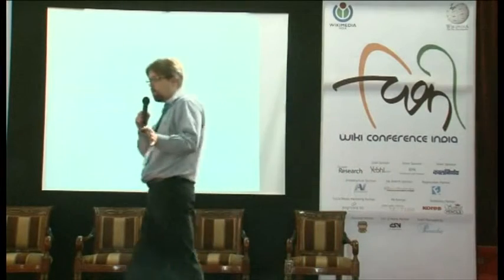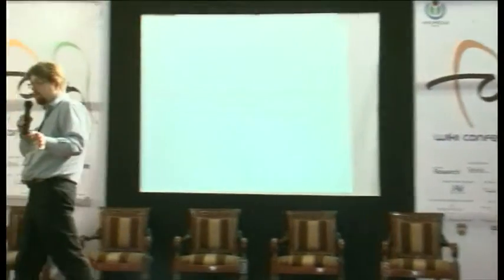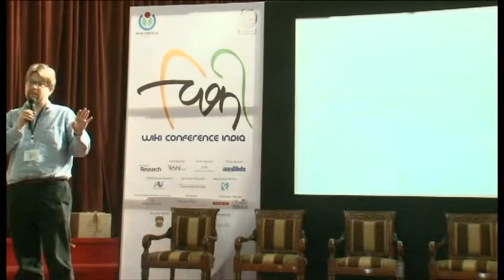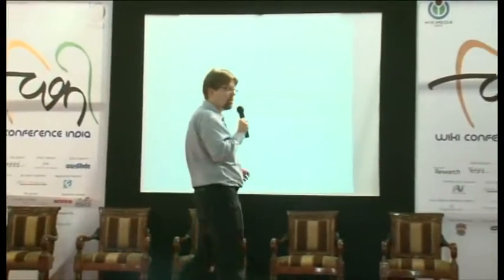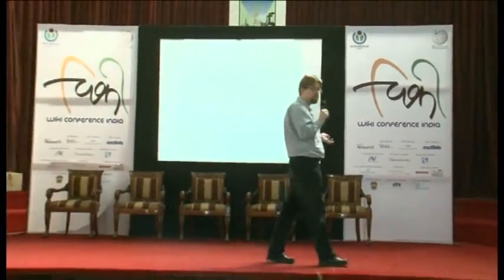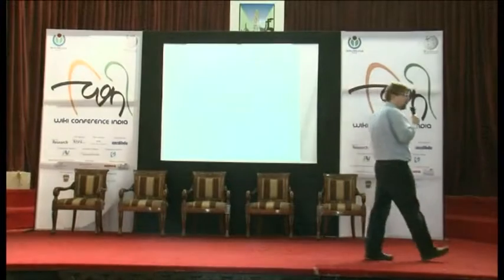So I'm going to expand a little bit on the concepts of the previous sessions, and I'm also going to go a little bit back to the basics of why we're thinking about structure in wikis and what it means to think about structure in wikis. So we know that in the context of Wikipedia, data is really treated like text. And that's pretty painful for a lot of advanced applications and uses that you might have for that data.